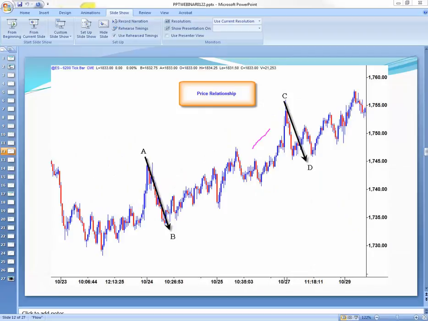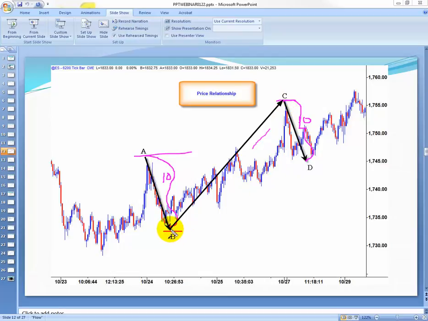Now, as I said earlier, we look at relationships between market highs and market lows. For instance, if this market had, say, 10 points on a correction, it's fair to say that potentially this can be 10 points. So if we went from A to B around 10 points, this can possibly have the same relationship within reason.